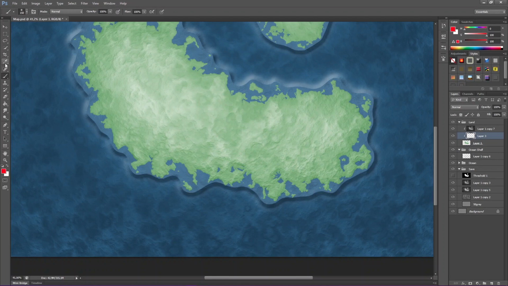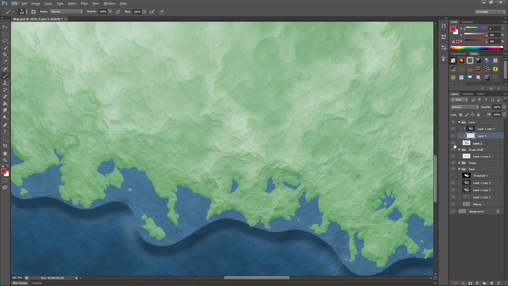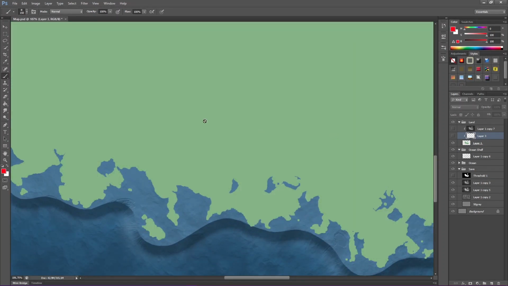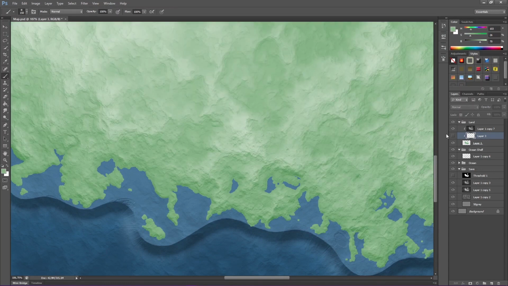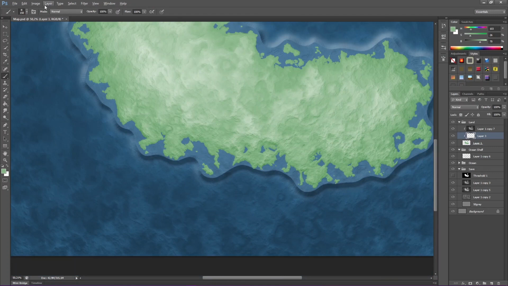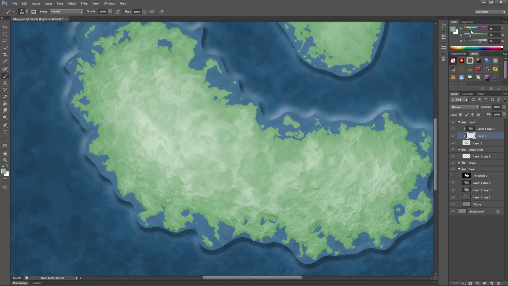So I can take the color that I was working with and gently start teasing in different colors over my map. Let's say we want to create more of a desert vibe around, say, here. Let's say this side needs a little bit more desert.